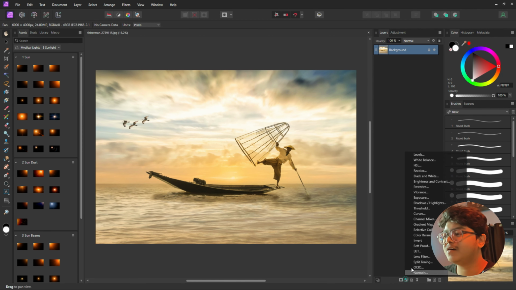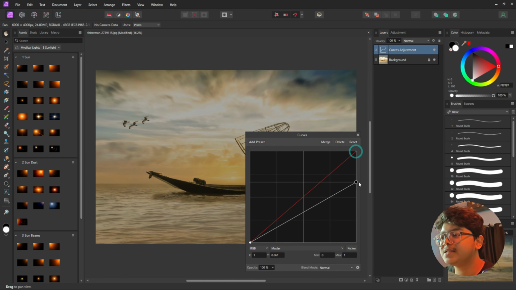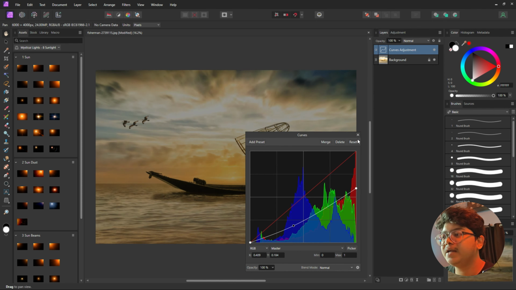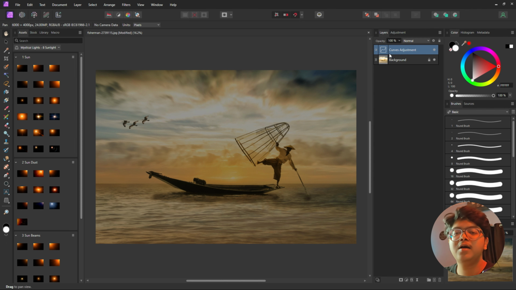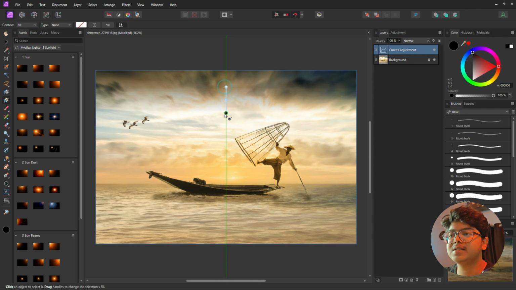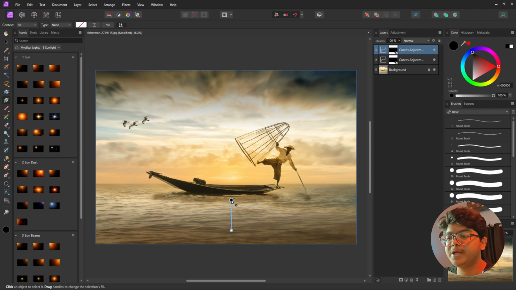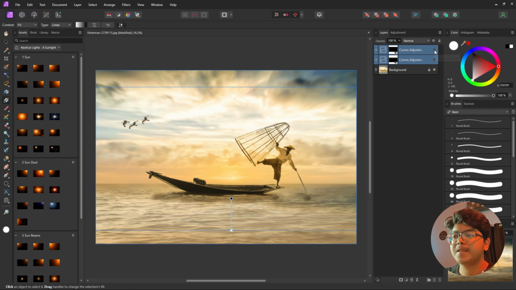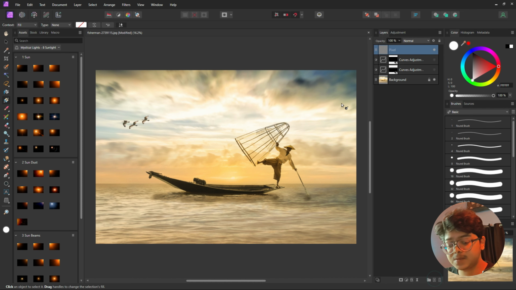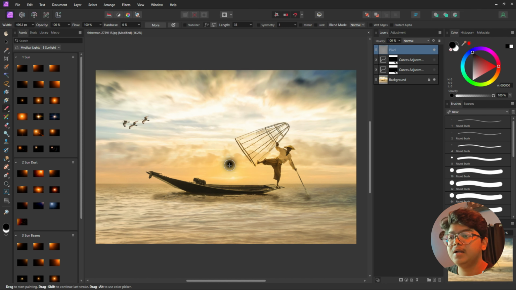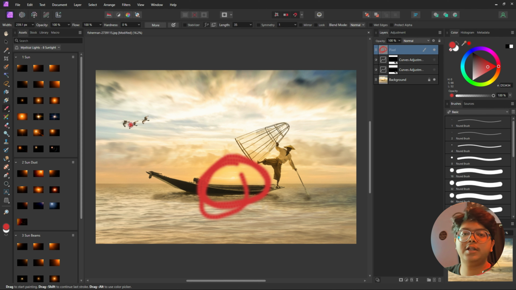So let's get started. First things first, we'll create a curves adjustment layer and bring down the highlights as well as the shadows to darken the image, and then with the gradient tool selected, we'll create a mask in the sky. We'll duplicate the curve and then create another mask at the bottom section of the image, that is on the waters. This creates a sort of darkening in the image, because as per my plan I am going to add the sun here. So we are going to darken the corners of the image for that very purpose.